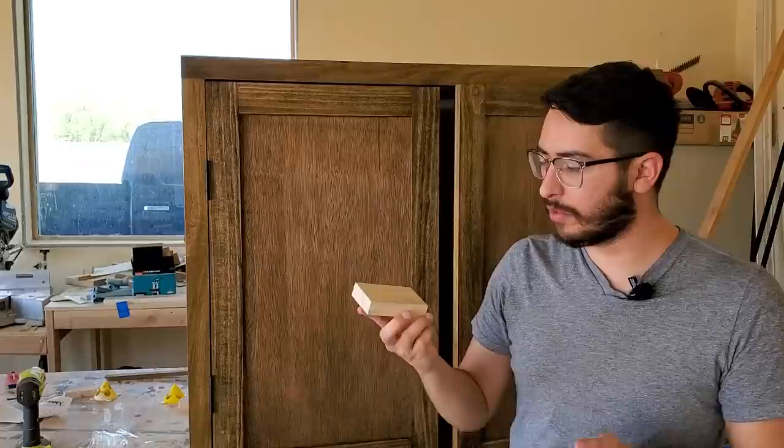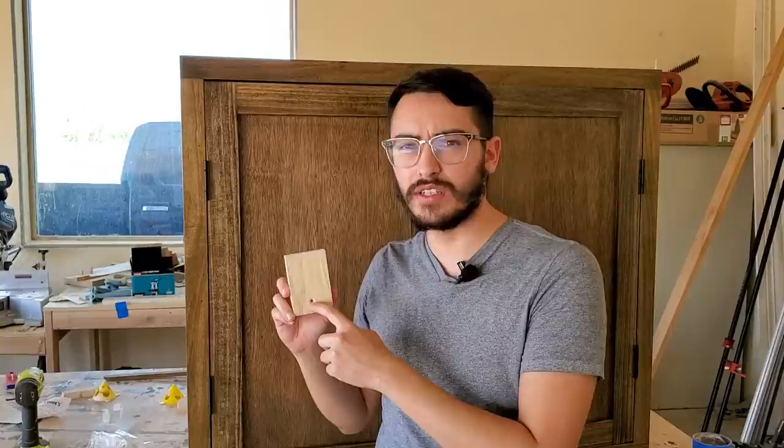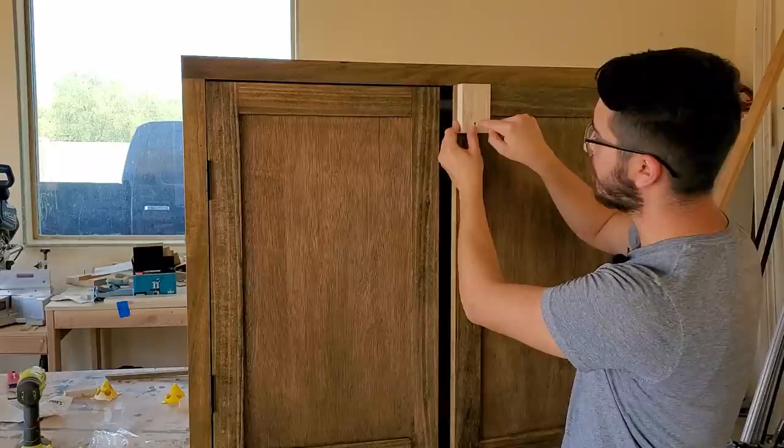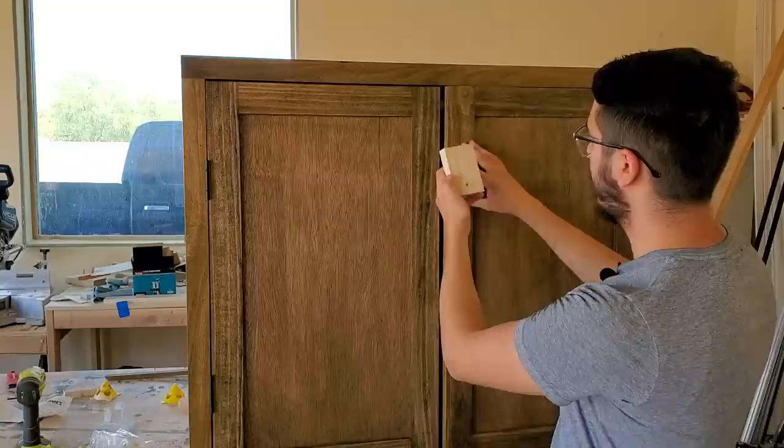Okay, so I have this little jig, if you want to call it that. Basically, I went down 3 inches and 1 and 2/8 inches, which is the middle of the rail here. I'm just going to clamp it on the top right here, drill through, and then drill all the way through the door. And then I'm going to flip it over and do the same thing on the other door, so I have matching holes for my hardware.